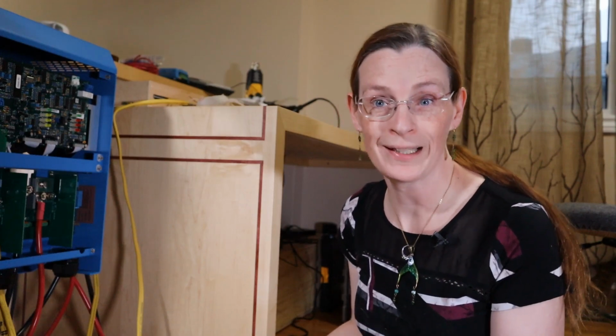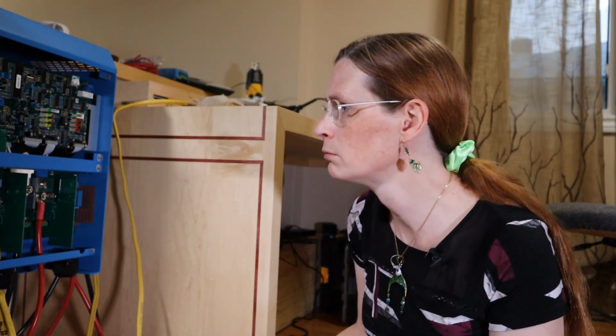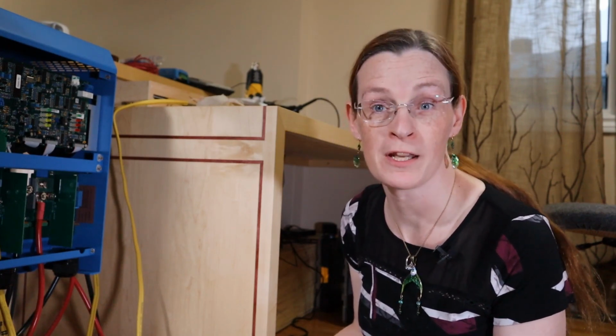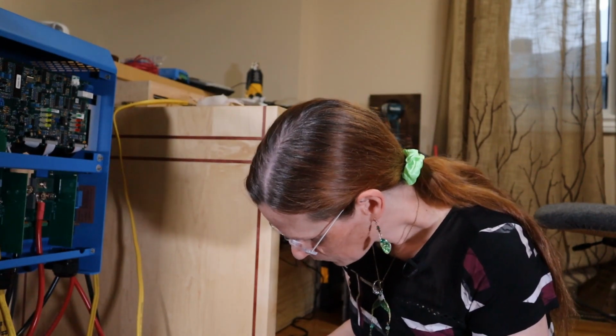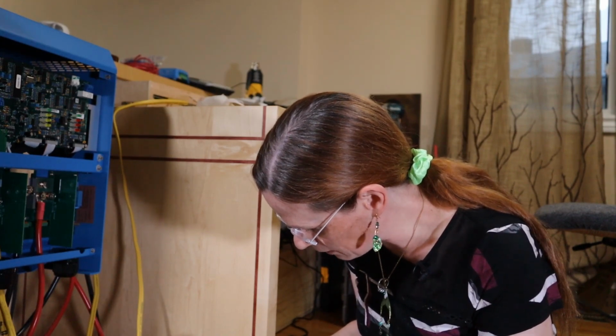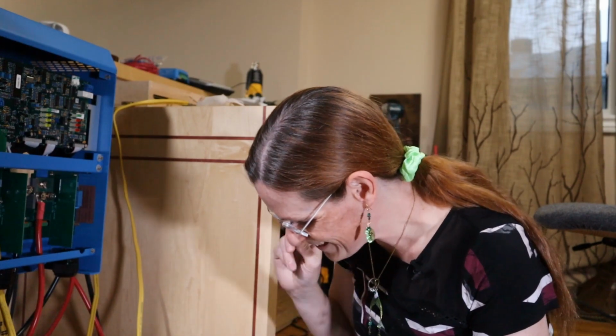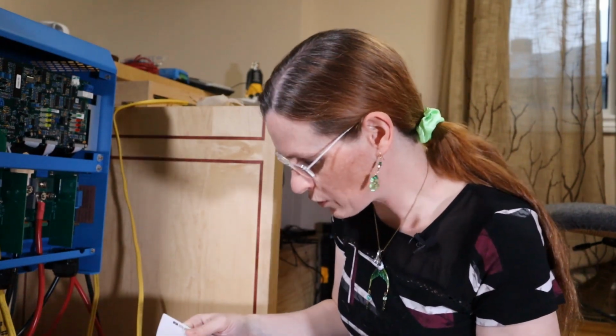Dip. Dual inline pole? No. Dual dip. Chips and dip. AC in 1 can be set using dip switches DS8, DS7, and DS6. Default setting 60 amps. Way more than I can handle.